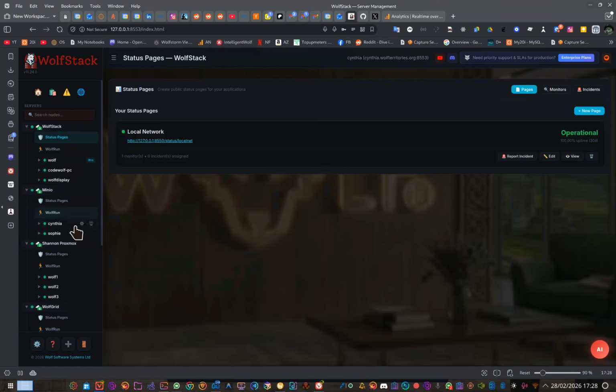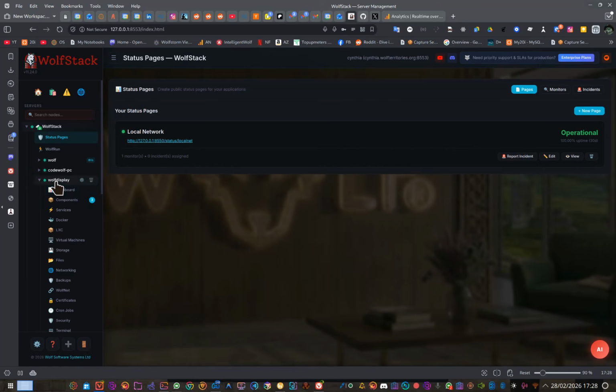So on this one we have Wolf Display, which has quite a nice disk on it. In fact, we're getting a Raspberry Pi in on Monday, and I've found a lot of piles of SSDs and things. I've got 2 or 3 external SSDs, and a couple of 1 terabyte NVMe externals. And I just thought, we'll stick WolfStack on a Raspberry Pi, set up Wolf Disk, and I can access it from anywhere.